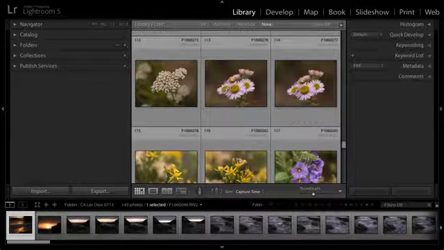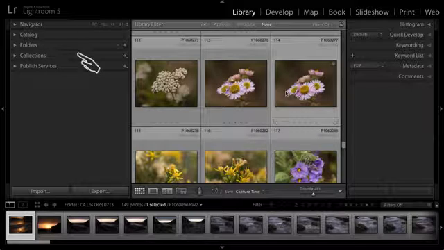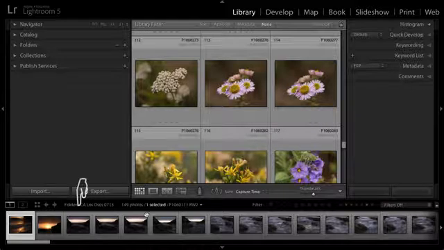Well, first thing I want to talk about is the layout of the interface here, because frankly that's one thing that can help you a lot in getting quicker and more effective use of Lightroom. So if you look at this, this is how it starts out, and we've got lots of stuff going on here. There's a banner up at the top that has the modules. You've got a panel on the left, the work area in the center, a panel on the right, and a film strip down along the bottom.